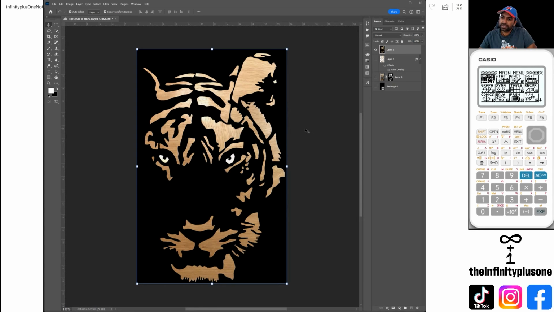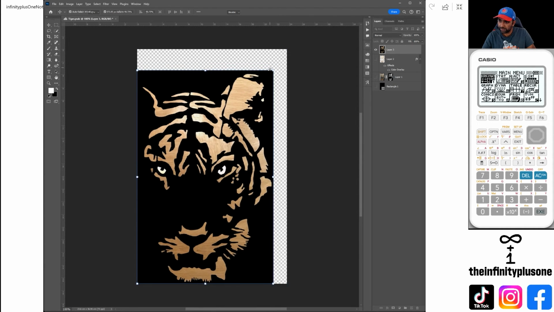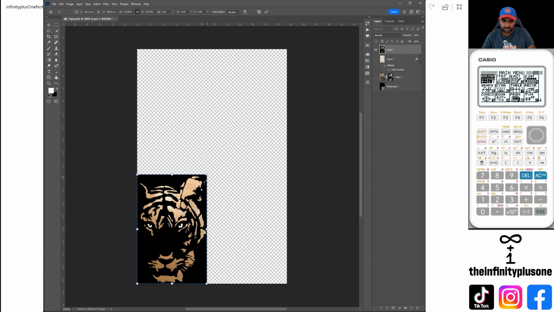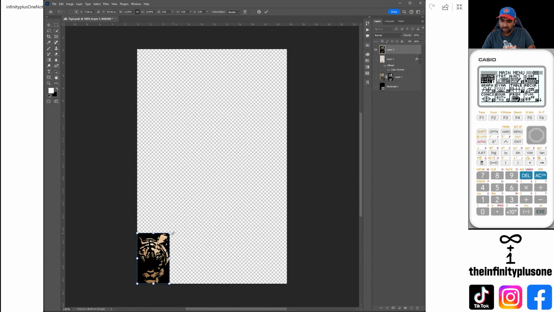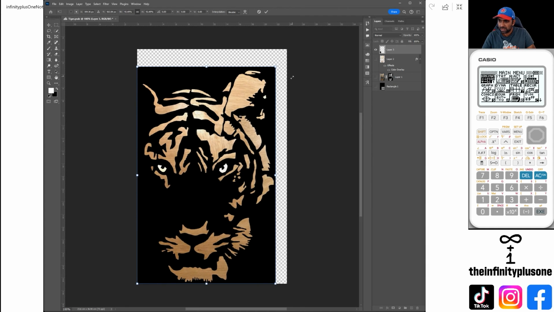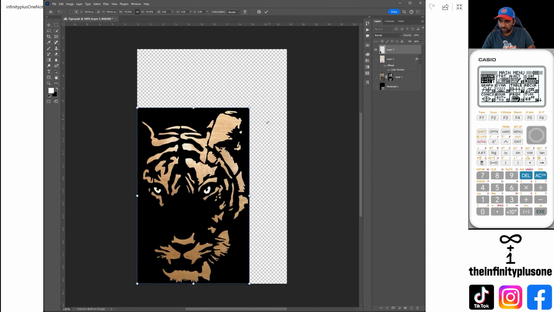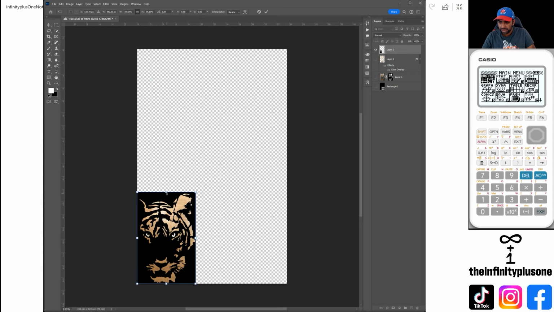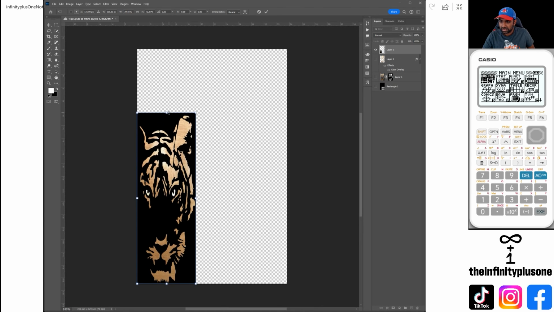All right, folks, so here is a little portrait of a tiger. Now if I drag the corner here and reduce this, notice how I've not enlarged it, but I've actually made it smaller. But if I drag the corner here and make it bigger, then it's keeping the aspect ratio. Now, if I don't choose the corner piece, and I just go right like this, this is not enlarging.